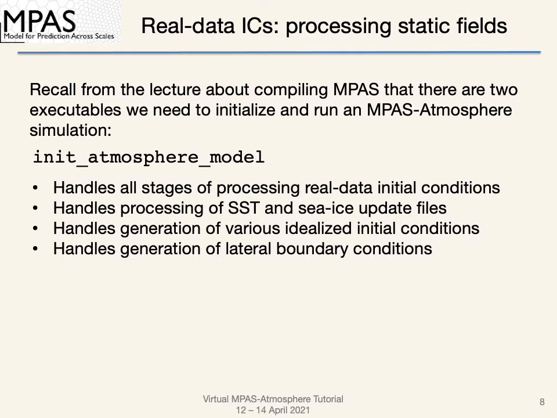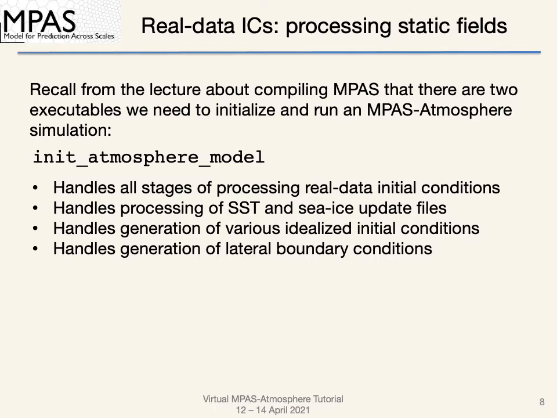This is the program that you can use firstly to handle all stages of pre-processing for real data initial conditions. This is also the program that handles the processing of SST and sea ice update files. It's also the program that handles the generation of different idealized initial conditions. And lastly, this is a program that you can use to generate lateral boundary conditions to use in limited area or regional simulations.